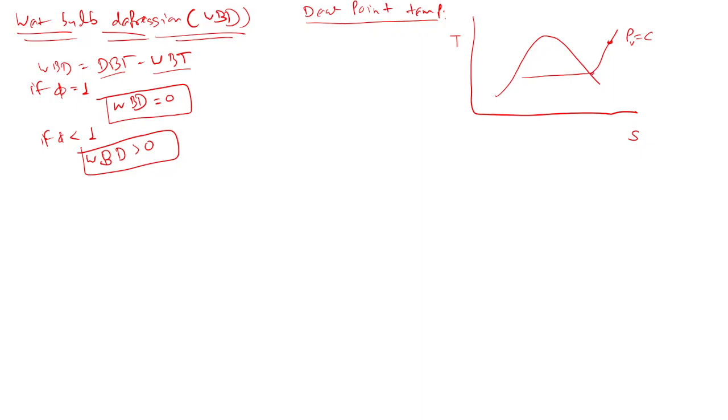Sir, please repeat that last line. Like dew point temperature, you can easily say if we cool at a constant pressure from a given dry bulb temperature, at which point dew will start to form, that temperature is known as dew point temperature. In one word, saturation temperature of our water vapor pressure is the dew point temperature.